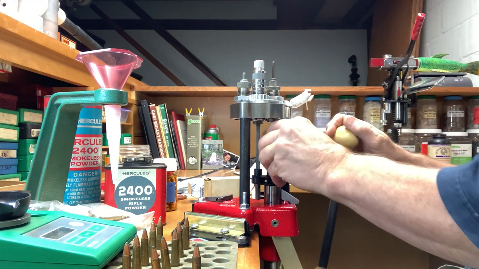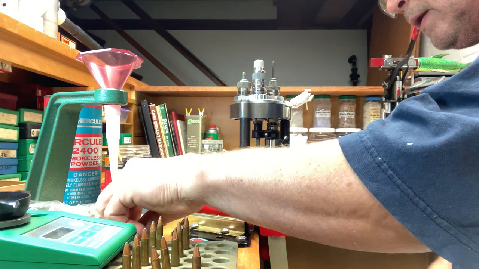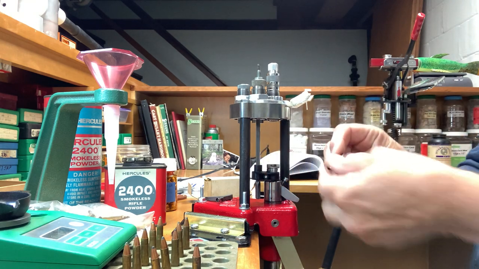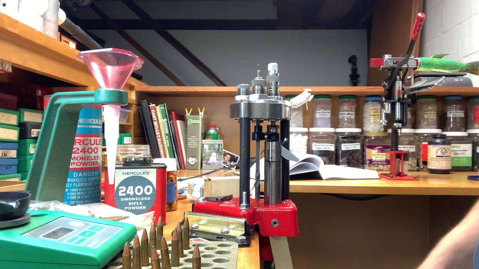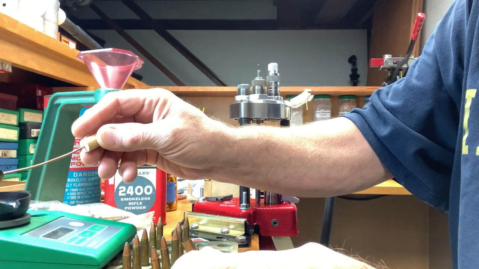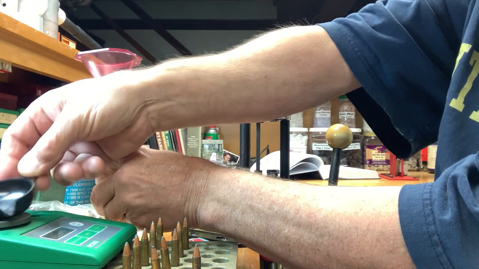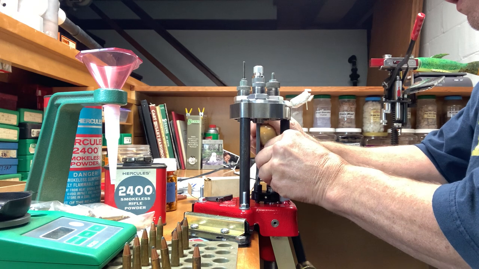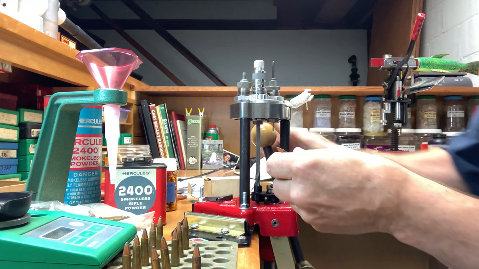Okay, let's load another one real quick. I hate dealing with mini primers. There we go. Let's bell this thing. Add powder. Nine grains. Back in there. There's a bullet. Crimp it. There you go.